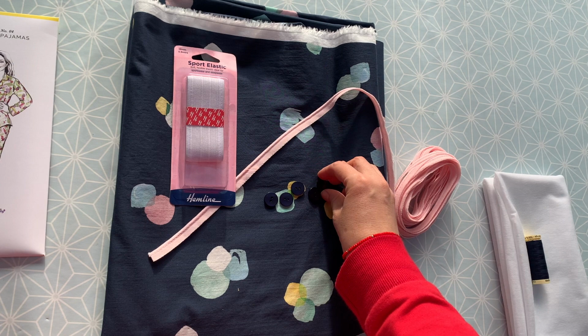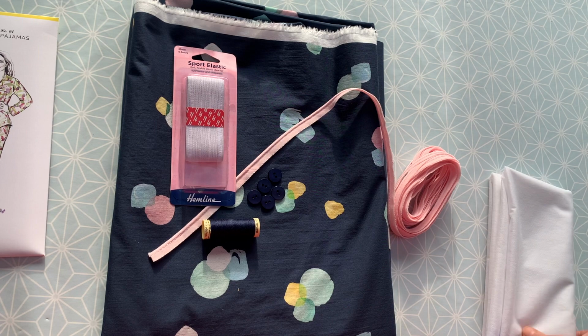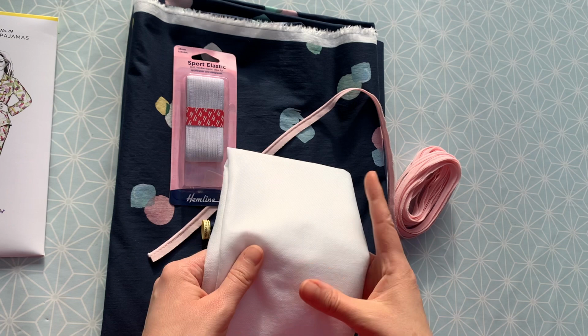My matching thread. And then you're also going to need some interfacing. This is a lovely, soft, lightweight interfacing that I will use around the collar and revere.